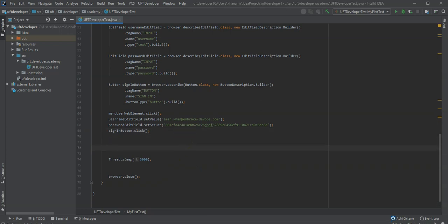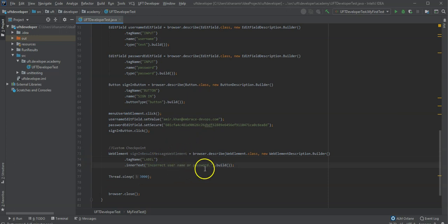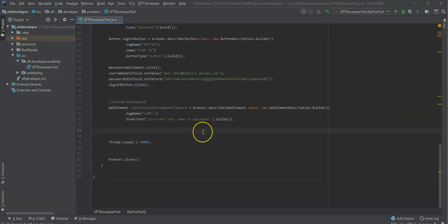And let's say this is for custom checkpoints. The first thing I need to enter is the object definition, which is actually the text which I want to identify. If this exists, then I would like to report something into the result. Now I need to write a conditional statement where I look for this message and say if this exists in the next 2 or 3 seconds, then it should report something in the result.